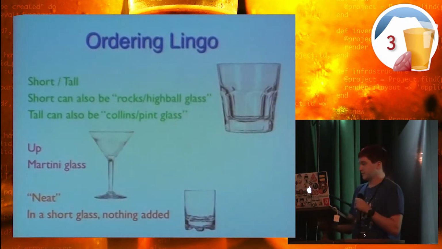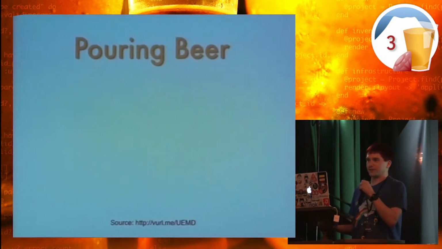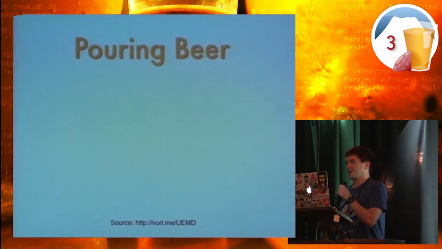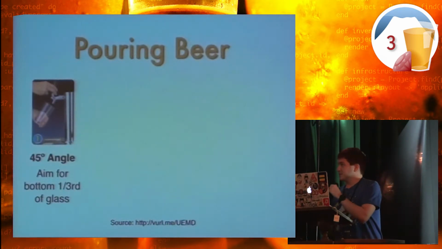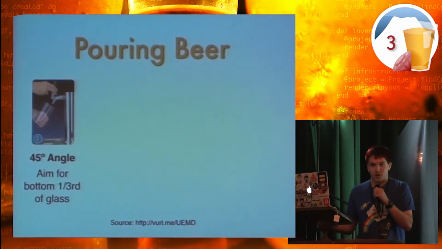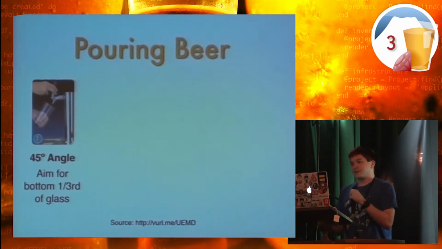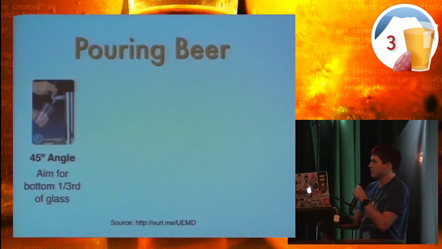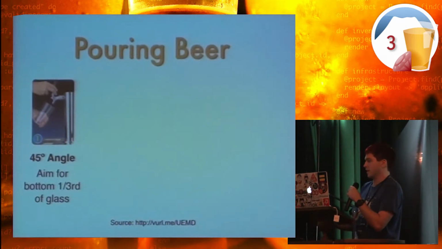Really, really small glass. But this is Ruby on Ale, so how about pouring beer? Do you guys know how to pour beer? Raise your hands, home brewers here. All right. Well, let's review then. You start off with your clean glass. You did wash out the inside of it, right? So you don't kill the suds with any leftover soap. You start off at a 45-degree angle, and you want to aim for the bottom third of the glass because you don't want to churn the beer. You're not trying to build the head yet. You just want to get the beer into it without pissing off the beer and creating that head.